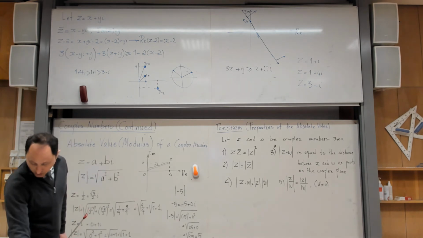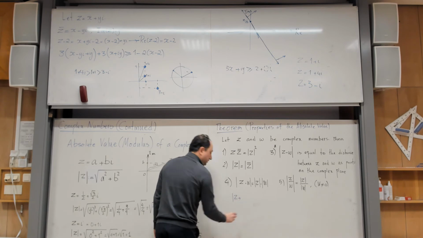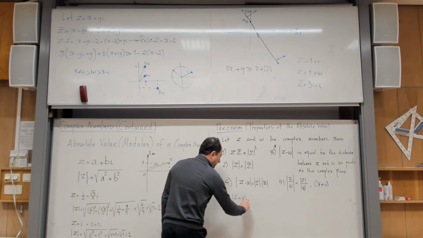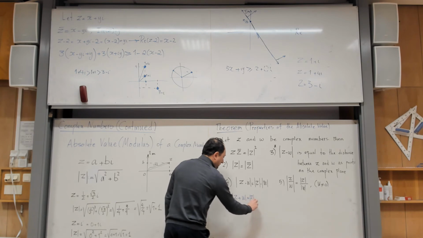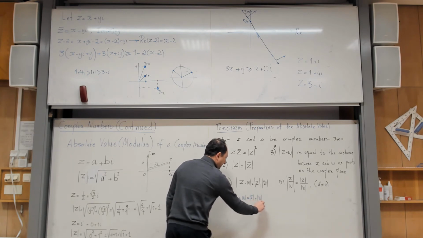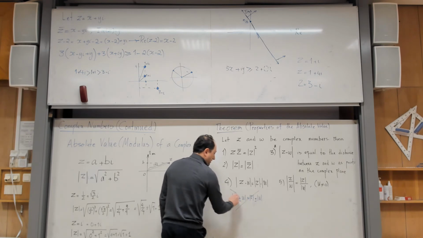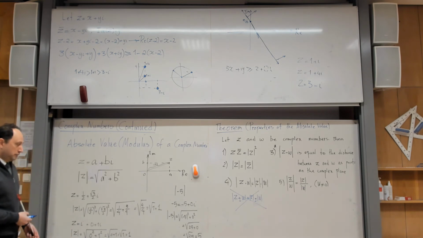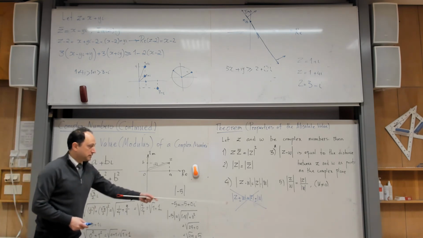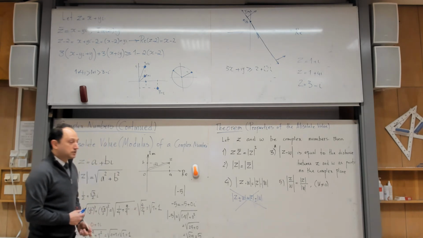Okay, so let me write and cross it over right now. I don't think that this will go further. Absolute value of z plus w: if you write absolute value of the first one plus absolute value of the second one, or for the negative sign, please write it and cross it over. That's not correct. We will discuss that. We will tell which one is correct. But for the product and division, it's correct.